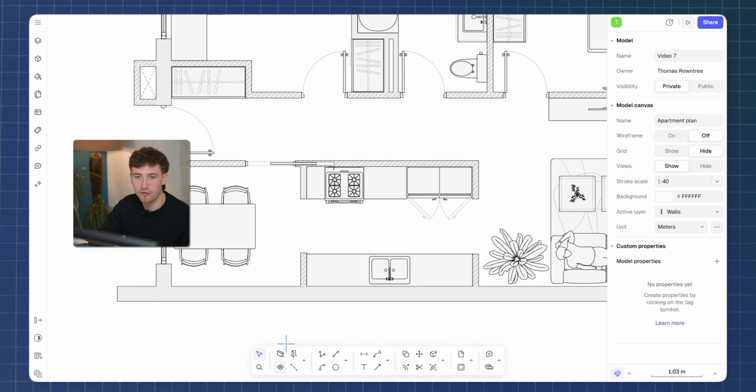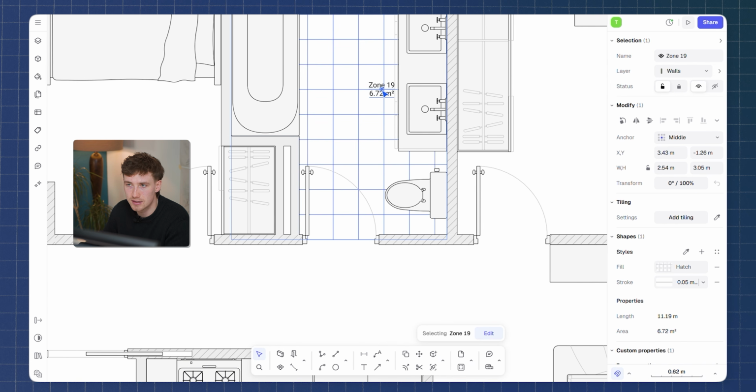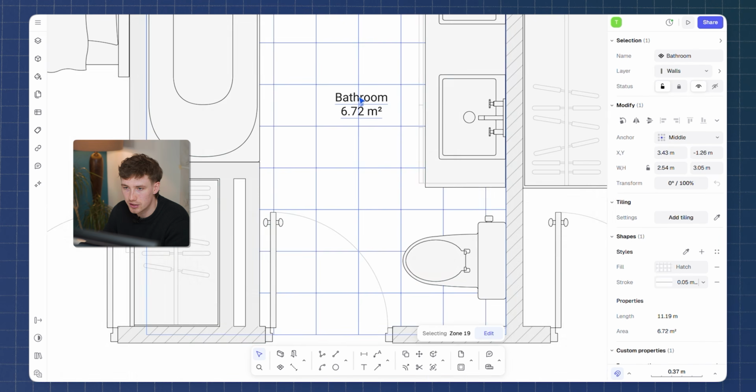Now the next piece to this drawing is going to be starting adding some zones. And the beauty of the zones is that you can then calculate certain areas, so a square meter of a certain room. But you can also apply finishes, so you can apply a floor finish. You can then drop a zone into place, and you'll see here that it has an automatic tag to which you can select the element. You can change the name to bathroom, for example. And then you can also select your fill, and you can change your hatch.